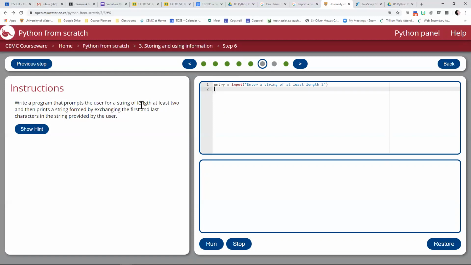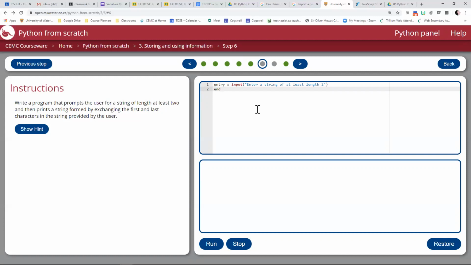Now it says, and then prints a string formed by exchanging the first and last characters in the string provided by the user. So here's my string. I want to switch what comes at the beginning and what's at the end. So let's create a variable.